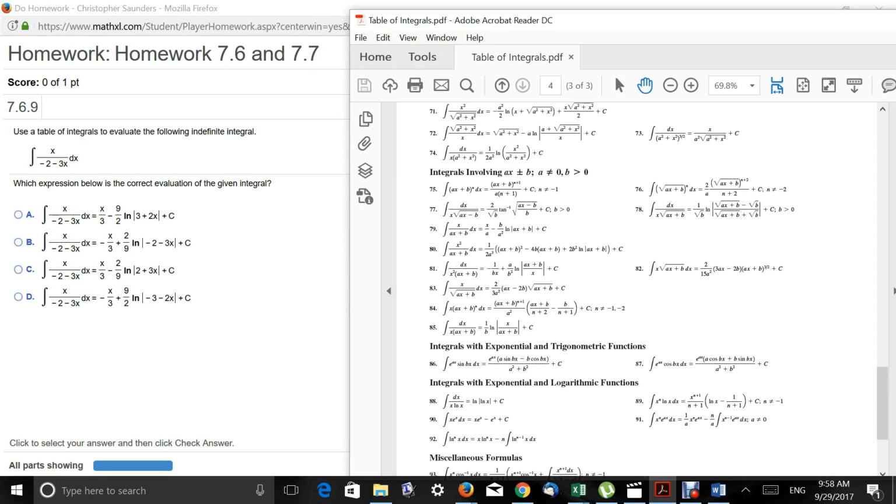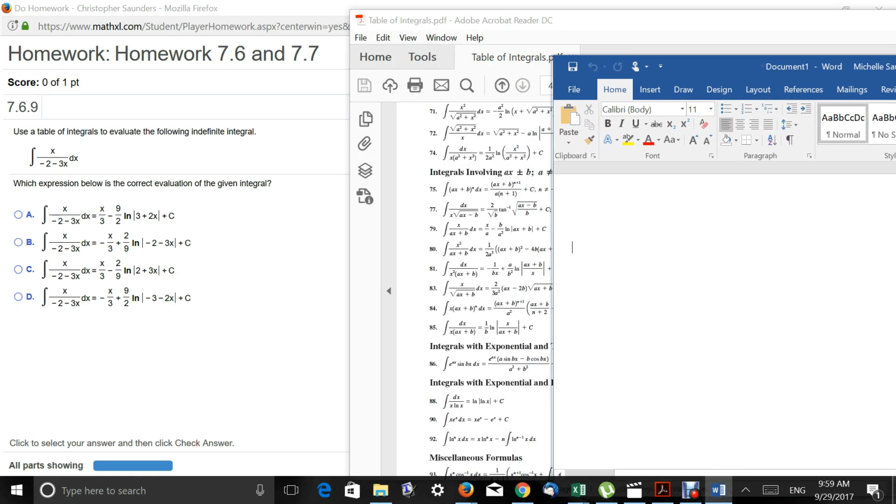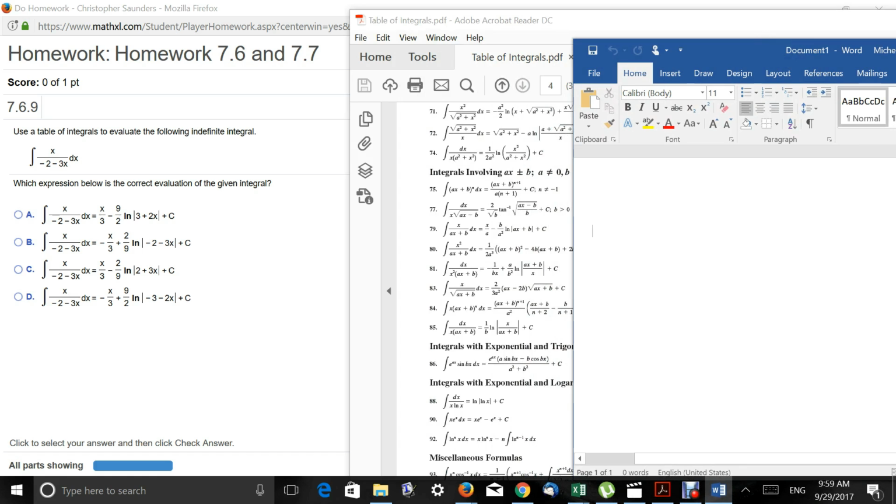And so I'm going to just use Word to scratch out some work on here because we're recording on the computer. You would likely just use a piece of paper and write this down. What are we looking for here? We're using number 79. Remember that we've got that a is 3, the coefficient of x. We're using that b is equal to 2. And don't forget that we have a negative all the way out front. So this will be negative. We have a negative from factoring these negatives out of the denominator.